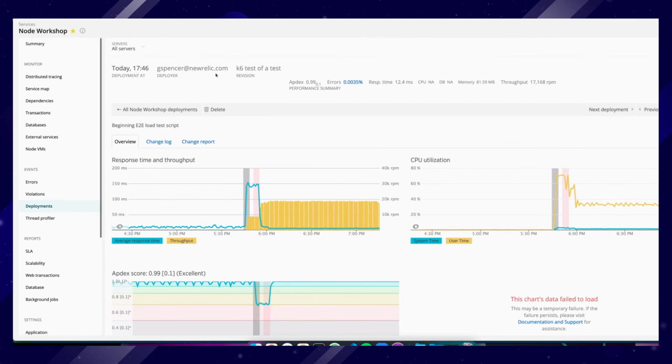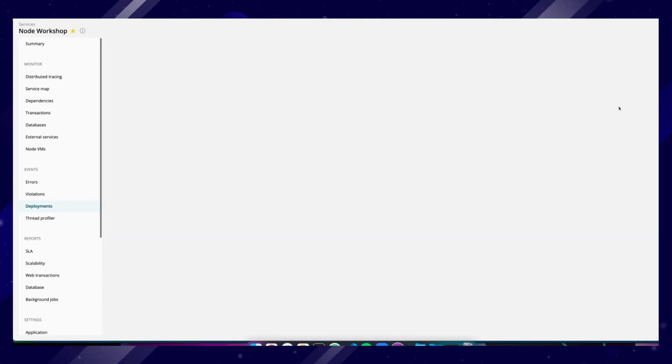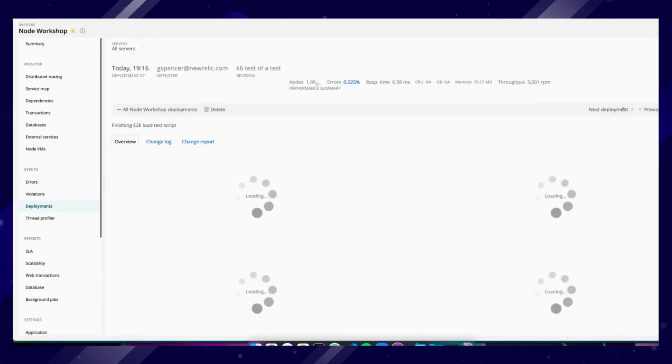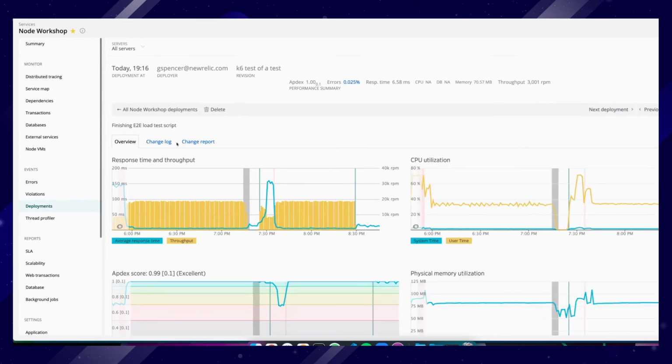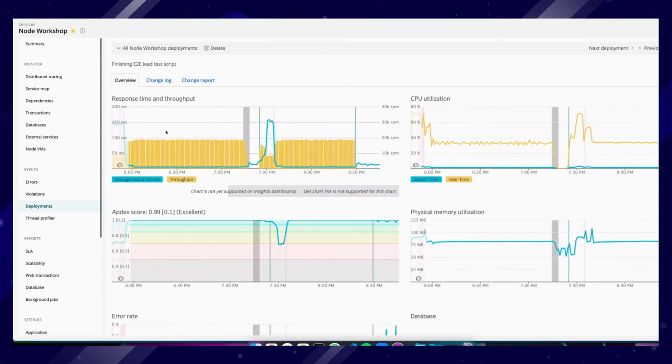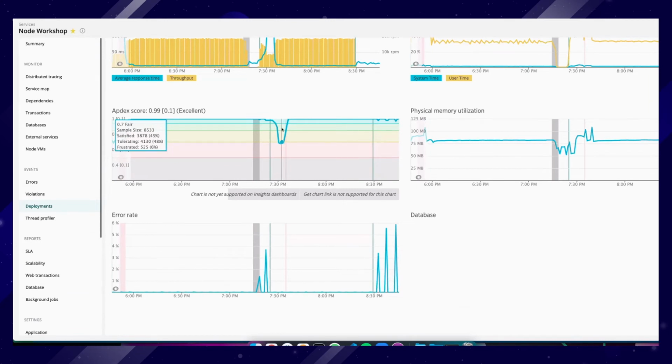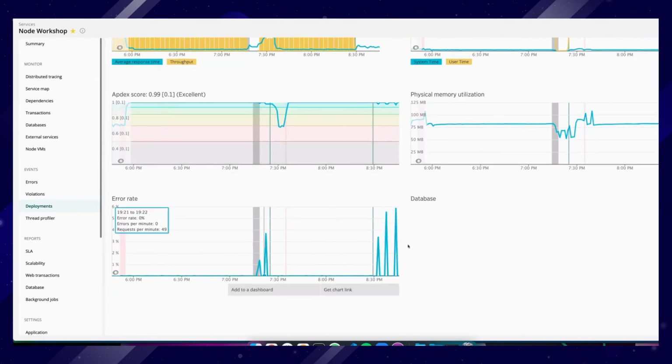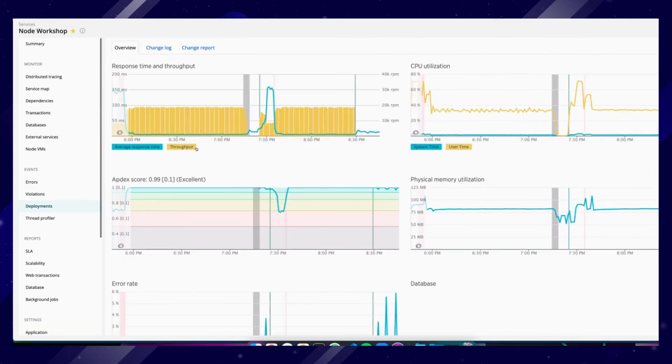And it doesn't even matter if you give it the same name of a different test because we're generating a new ID. So I can click down here. I can go to the next deployment and look at my earlier load tests. So we can see we've got some stats here, which is like the Apdex score. We can see it drops a little bit here. The error rate, it's fairly low, but I can also see any incidents which are happening. So when they're this pinky red line, you can even click into them from here. So you've got the whole thing in context. You can go and add them to another dashboard.